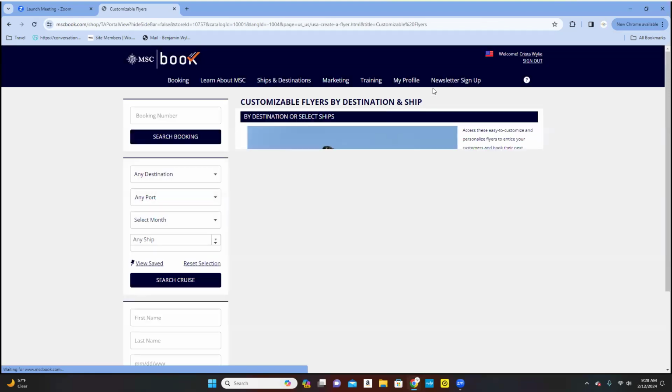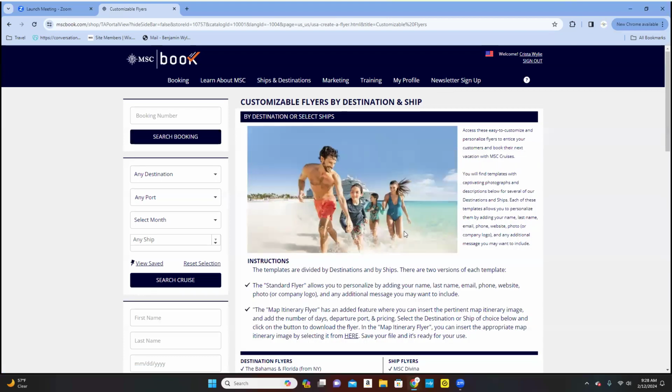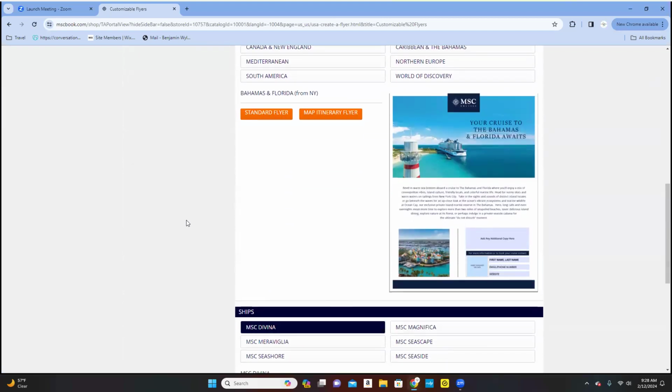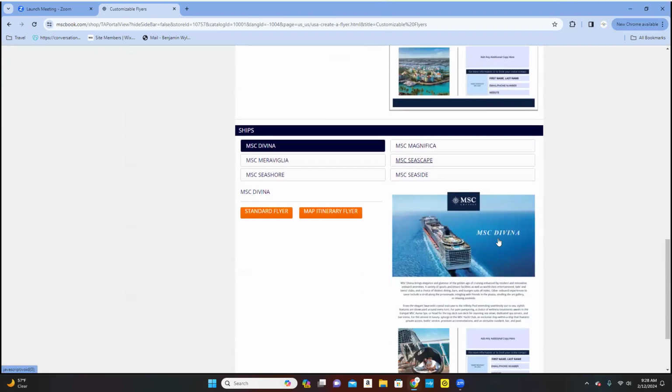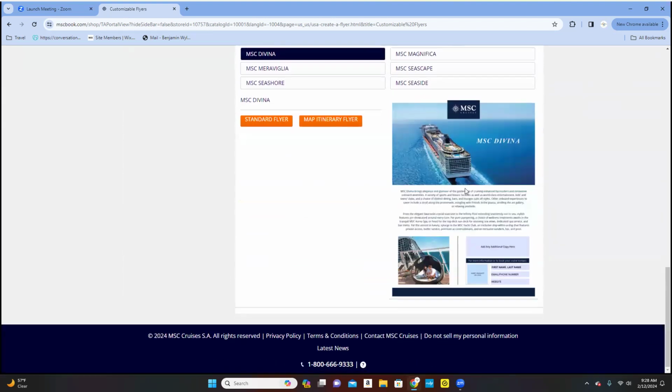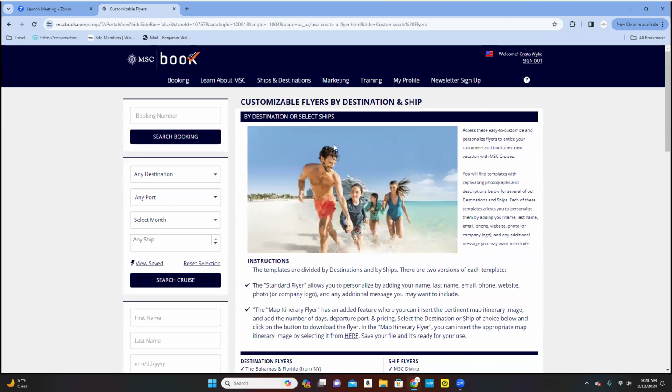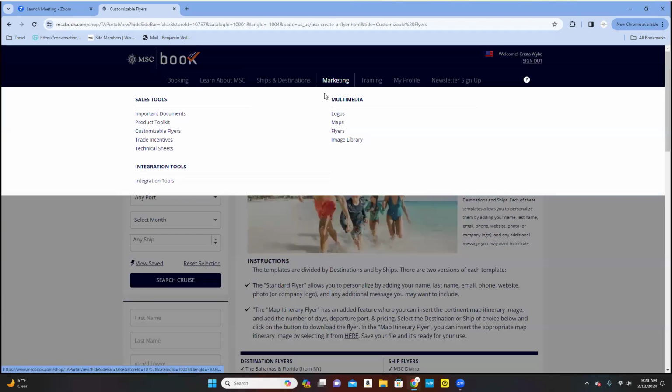They probably have them already, super helpful, but they have these flyers. All you have to do is type in your information, put in your logo or headshot, whatever you want, right? Type in any kind of information that you want in there. Maybe that's your mock-up. Maybe it's, who knows, whatever you want to fill in the blank. Here's that flyer, right? So they give us tons of marketing stuff.